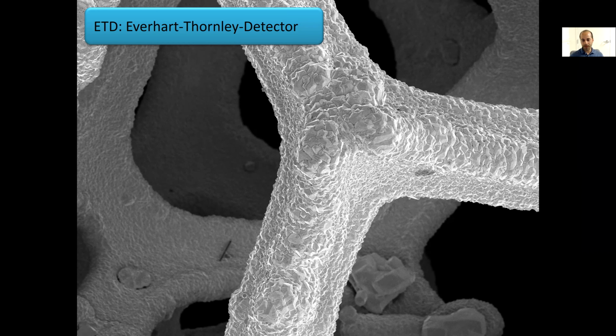So because the right side of this large leg coming down the bottom of the screen is brighter than the other side, we know that this is a hill, because if I know the detector is on the right side of the screen, I'm able to collect more signal from that face that is facing the detector, while the face on the left side of the feature is in the shadow or is being blocked by the hill. And so we're able to collect less signal. So it's a quick and easy way to determine what you're looking at, whether it's a hill or a hole.